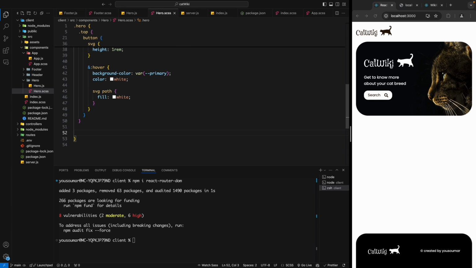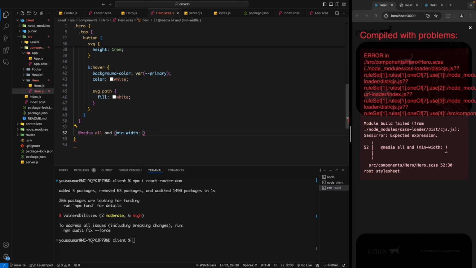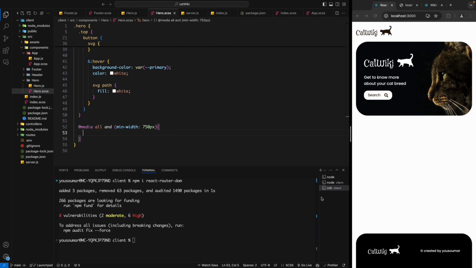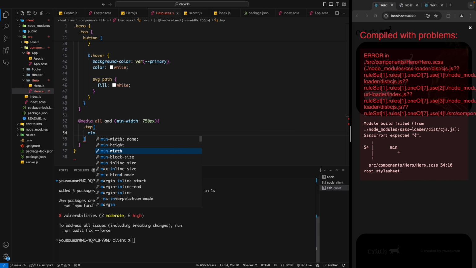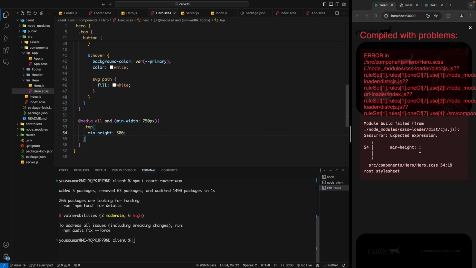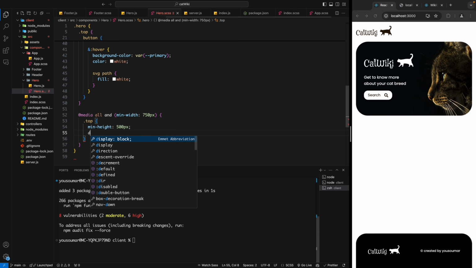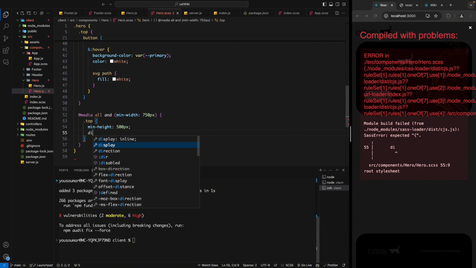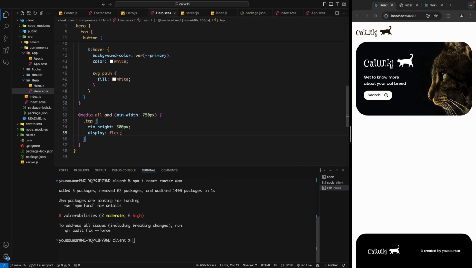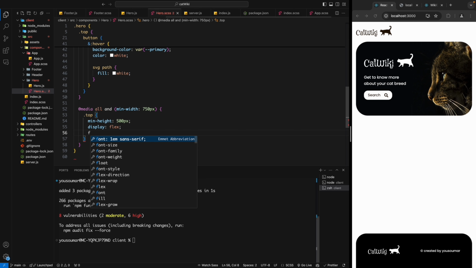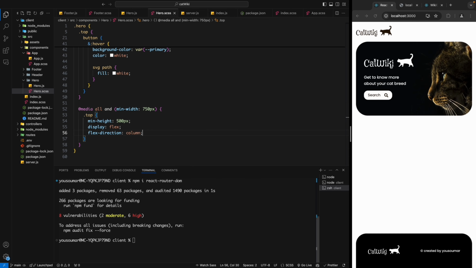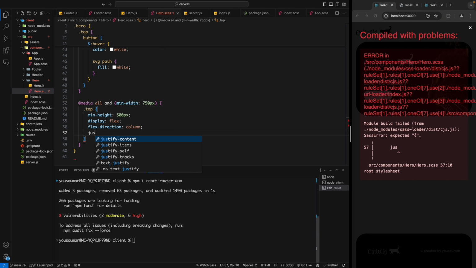So let me add a media query here. It's going to be a media all, and when we are on a min width of like this, we are gonna say that our tab is going to have a min height of let's say 500 pixel, and it's going to have a display of flex, a flex direction of column, and a justify content of center.